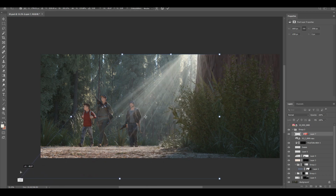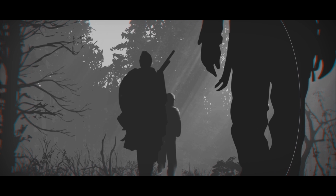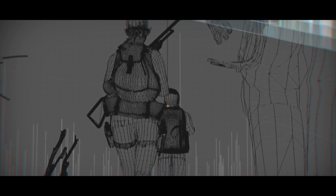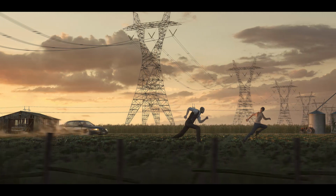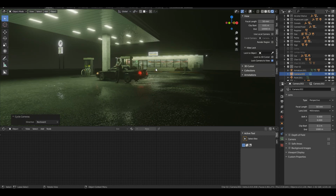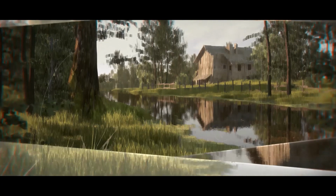Also, I would like to clarify, this isn't a 3D modeling course. Instead, we will look for efficient techniques to get maximum progress in a short amount of time, smartly handling 3D. You'll have the proper knowledge to translate any flat drawing or sketch into 3D, with a variety of tools. We'll use Blender for all the 3D work, but these techniques can be adapted to any 3D software package in the market.